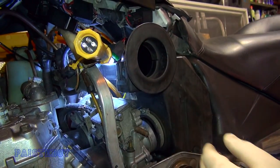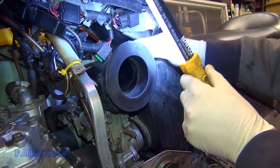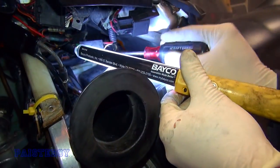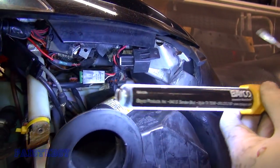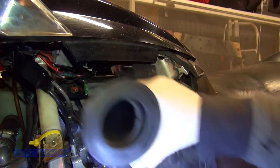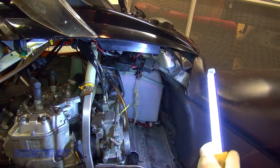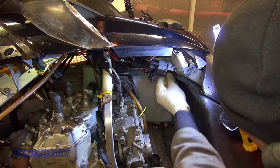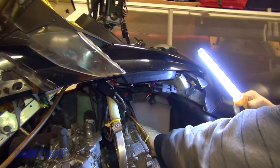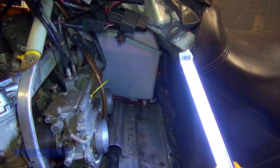It's a little tight — kind of wiggle it out. Right here you've got to disconnect the wiring. Put it in there, spread it and it'll come off. The air box comes right out now. We also found old belt fibers in there — not good. They go all over the place.